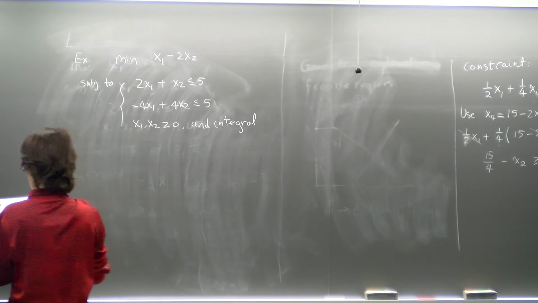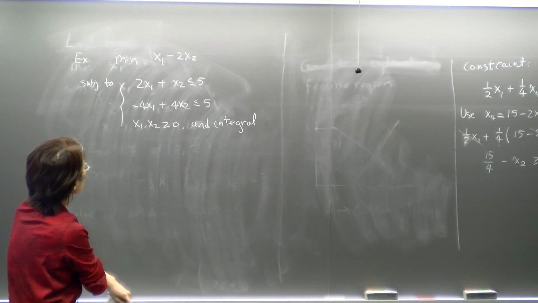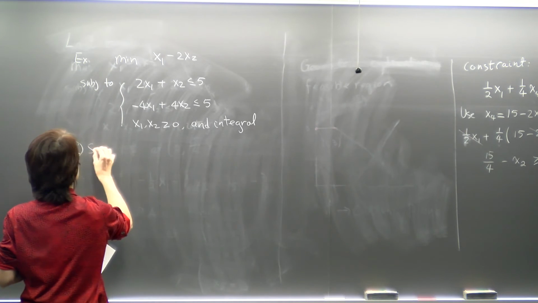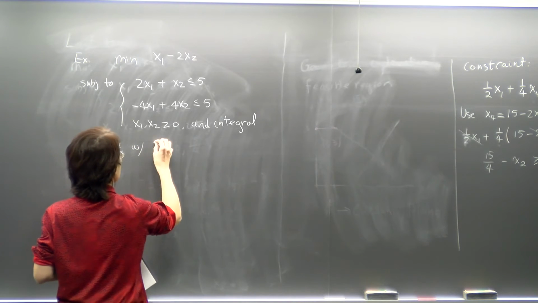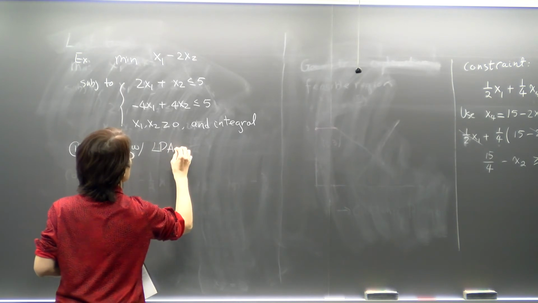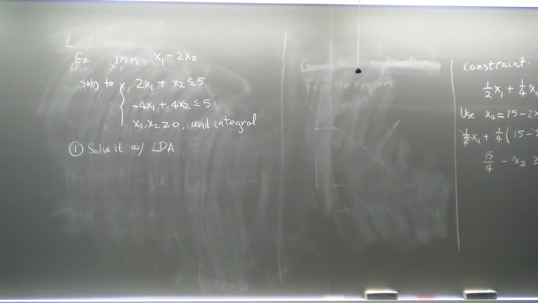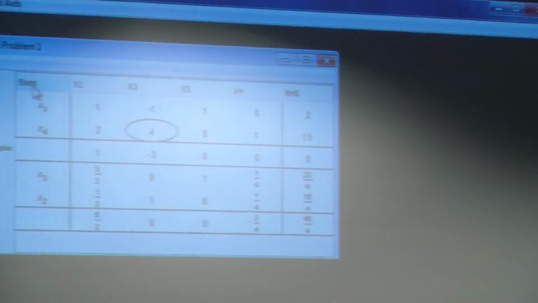Okay, so step 1, I take this problem and make it into a standard form, canonical form, and send it in to solve it with the LP Assistant. So you should work with the LP Assistant open right next to you. So let's go to that. With all that help, it should actually be quite okay.